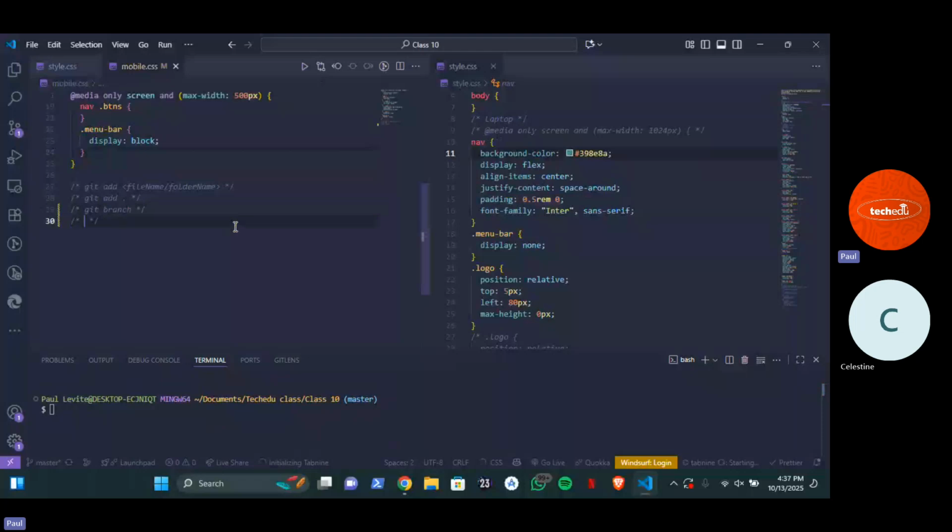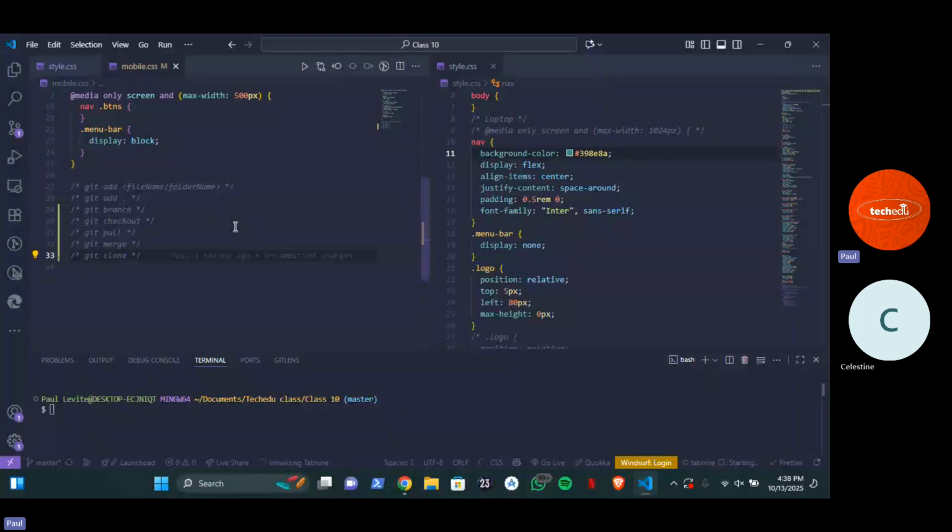We're also going to talk about Git checkout, then Git pull, and Git clone.